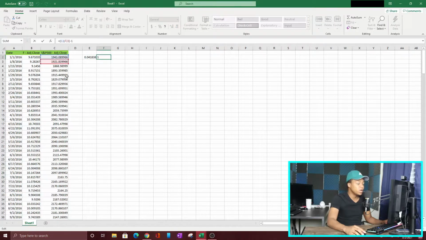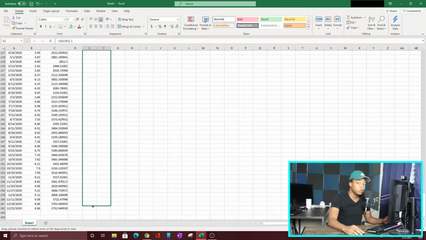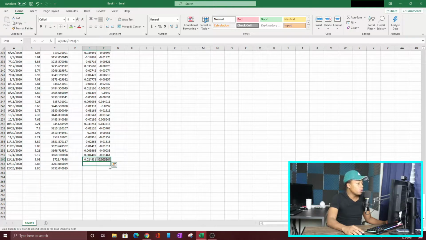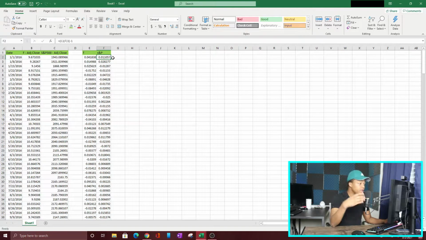So now we have the return on the S&P 500, which is pretty much the same formula as what we used here. Now we can drag this down. You want to exclude the last line, since this is not going to have anything to divide by. If you were to go all the way down here, you're going to see that you're not going to get a number on the bottom, right? So I'm going to delete this. I'm just going to label this F. I'll label that S&P. The labels look a little messed up, but that's fine, because that's not what matters.